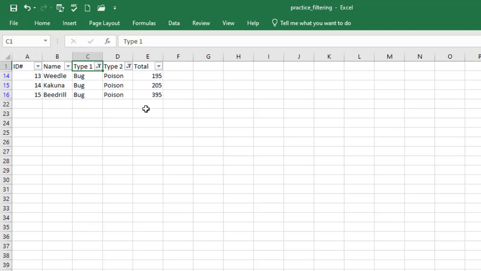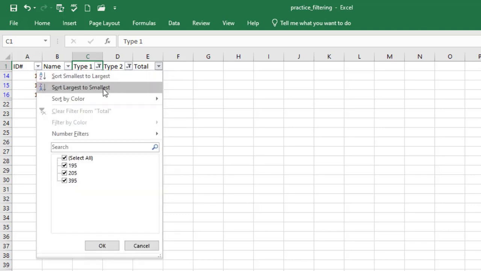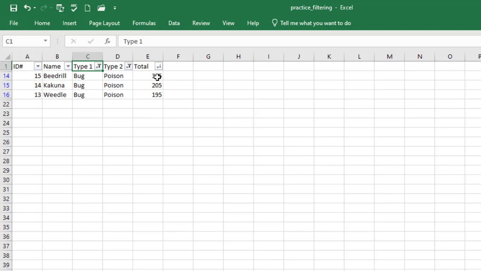You can even go further and sort this very last column, the total column, in either ascending or descending order, so that you have it the way you want it. Let's assume you want to sort it from highest to lowest. You can just click on this drop down and choose largest to smallest. What has been done here is sorting on this very last column.